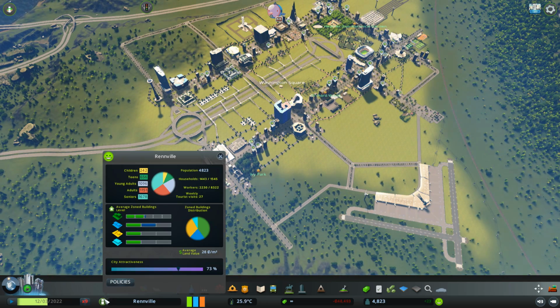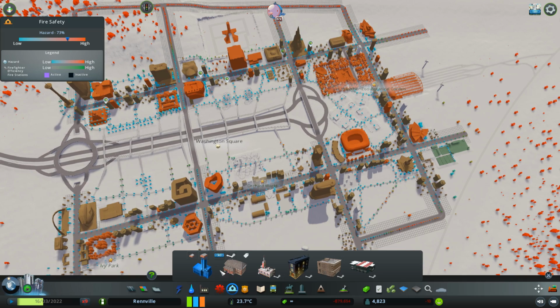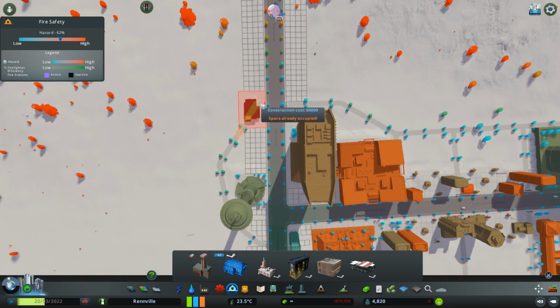So at this point we have 27 weekly tourists. So let's see how much it changes over time. We'll have to place some services in. So we'll place a couple of fire stations on this side. We'll do 2 on this side as well.